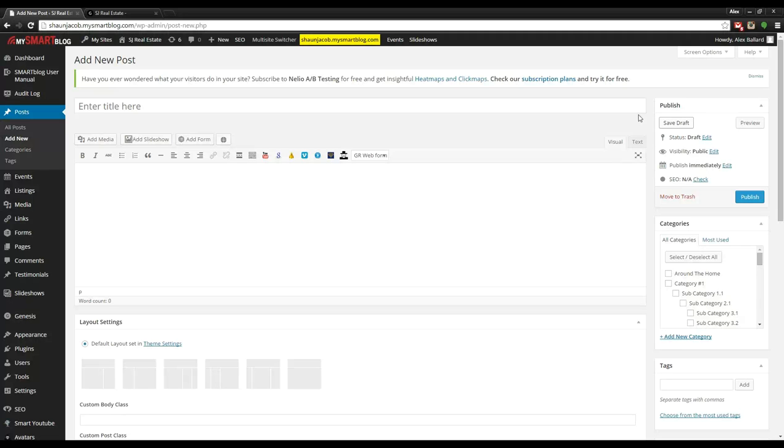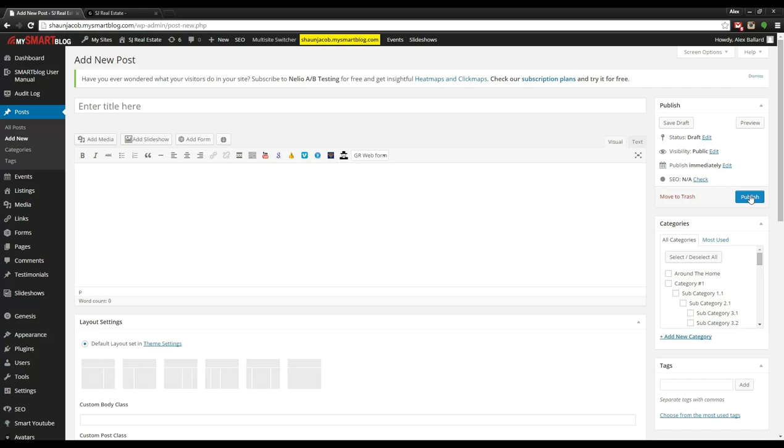There's a few other good features we have over here with posts. You'll see up here in the top right in this publish section, there's this save draft button. So this is handy if you're here working on a post and you don't have time to finish it. Something comes up, you've got to go, but you're in the middle of something and you don't want to hit publish, because once you hit that blue publish button, it's going to go live to the site.